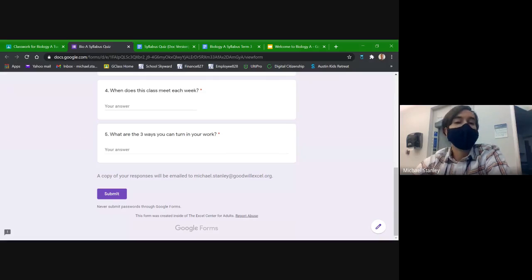The one downside of using the Google Form is that when you hit this submit button, what it does not do is tell the Google Classroom that you turned in the work. So you have to go back to the Google Classroom and manually hit the turn in button. You don't have to do that if you don't want to. Like I said, I will get the notification in my Gmail that you turned in the work, and I can go in and look at it.